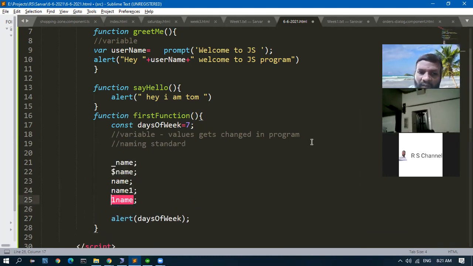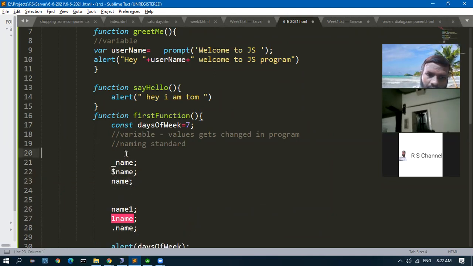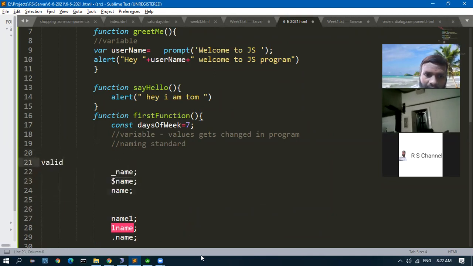It cannot start with a number. You cannot have any other special characters inside the variable. And more important, can you have it with that $ sign? Yeah, $ is allowed. These first 3 are valid. The rest of the things are invalid.